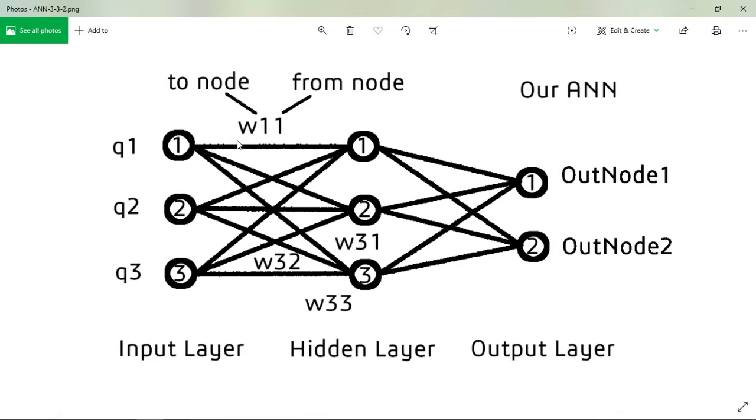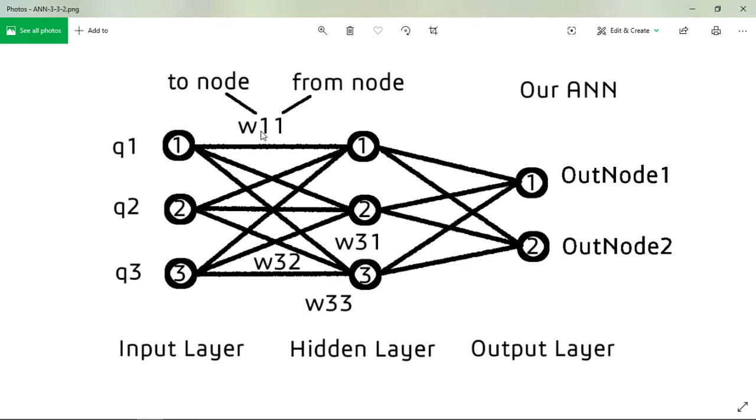Notice also that I have some W things here. These are weightings for the path between different nodes. For example, when I say W11, the first 1 refers to the node you're going to, node 1, and the second 1 signifies that it's from node 1 over here.